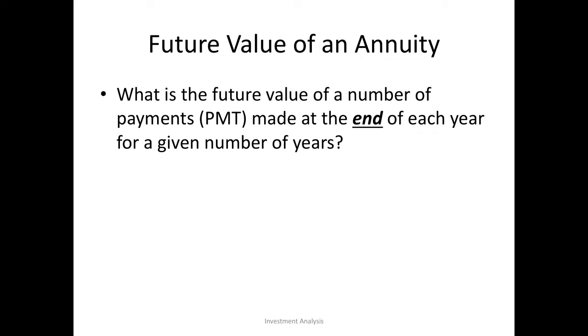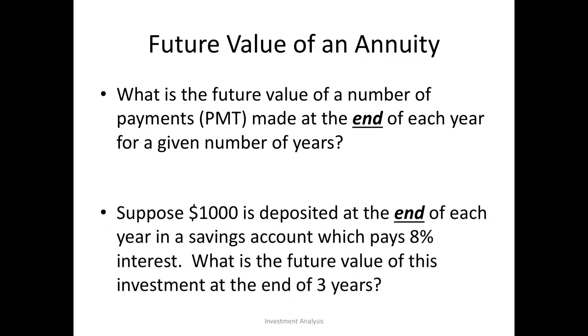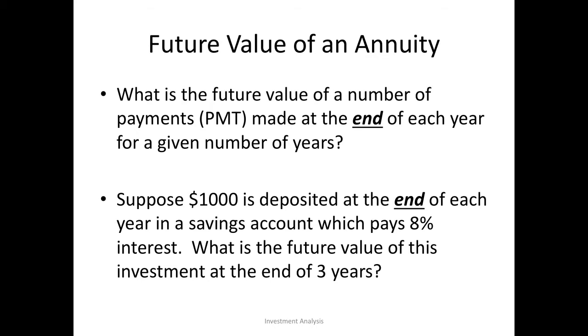So for instance, it's often the case that when people win lawsuits, rather than get a lump sum payment, they turn that into an annuity where the payment from the person they've sued is put into an investment account and they draw down that investment account over the course of a number of years to try to smooth out their ability to consume from that settlement. Now, let's take an example to illustrate this.